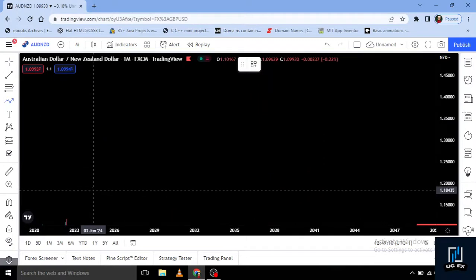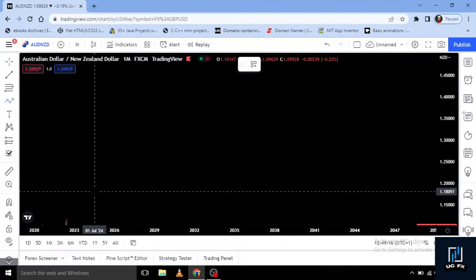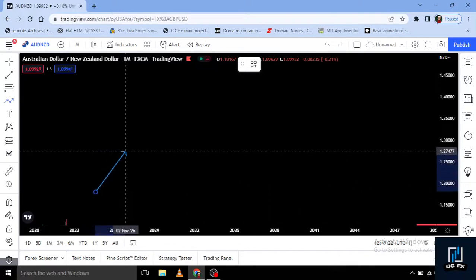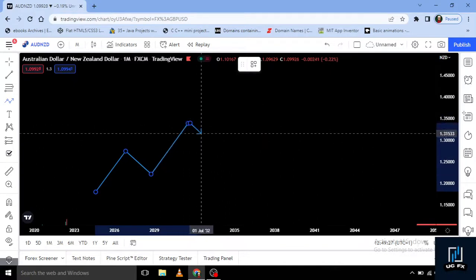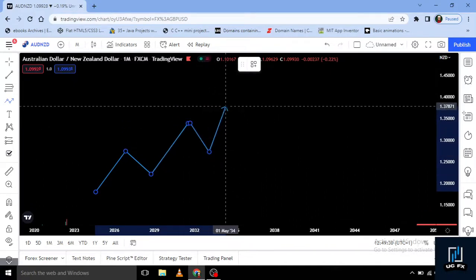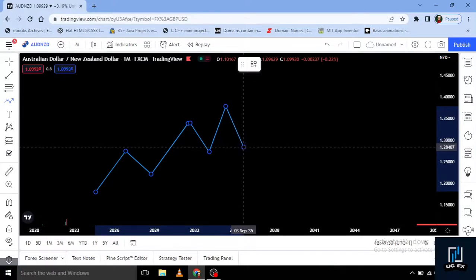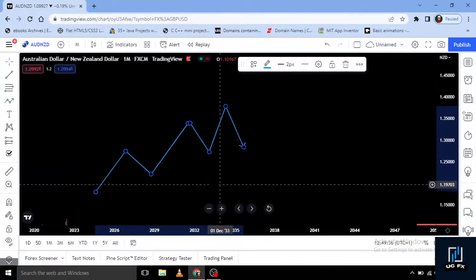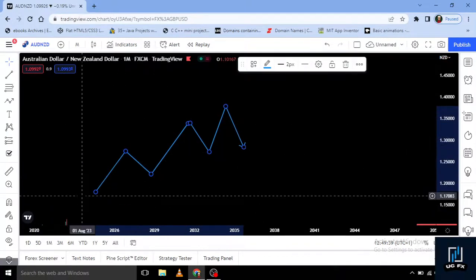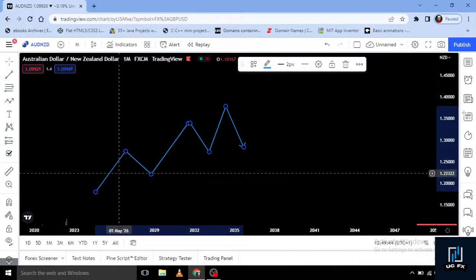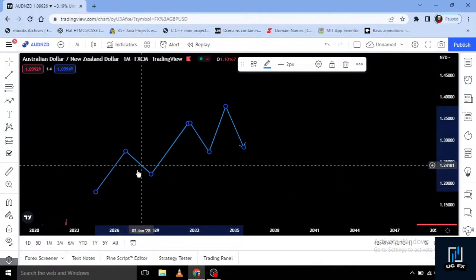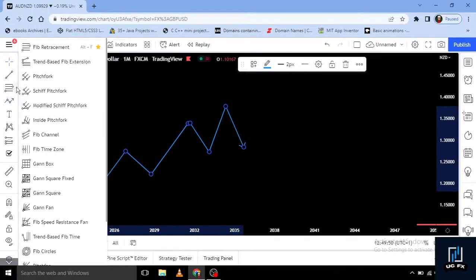Let's say we are in an uptrend in the market. The monthly time frame is showing a bullish trend, and the weekly as well as the daily time frames are showing bullish market movement. So we have higher high, higher lows, higher highs, and just like that. So just like I said, you need to, first of all, note the directional bias of the market. Right here, if you have an uptrend, that's the first stuff you need to know, the directional bias of the market. After noting the directional bias of the market, you want to mark out the recent order blocks that have formed in the market.